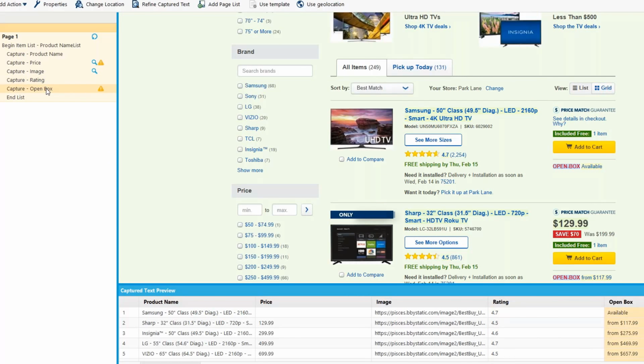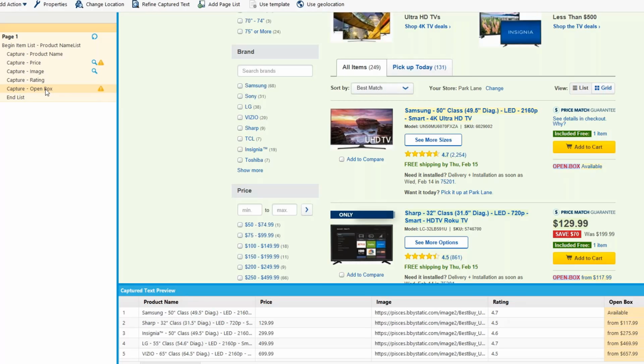Finally, the open box was similar to the price where it was not found for every single item, but we also said look for the word open box and associate the nearby text, to allow for a cleaner, more efficient agent.